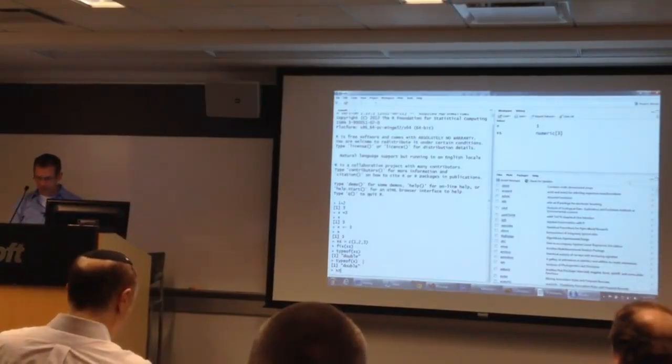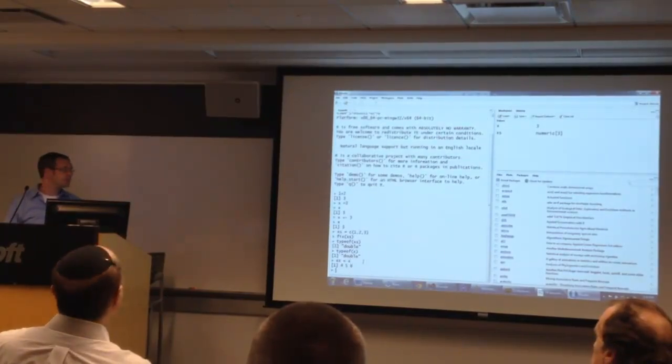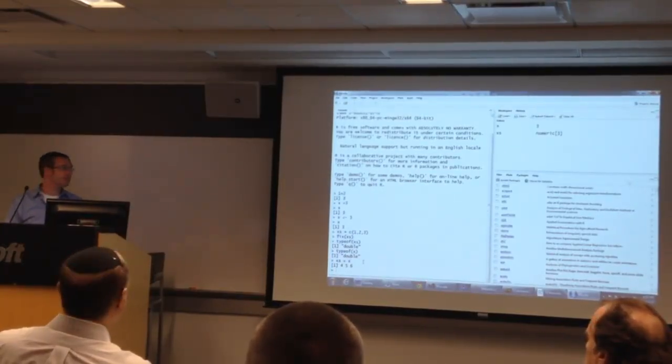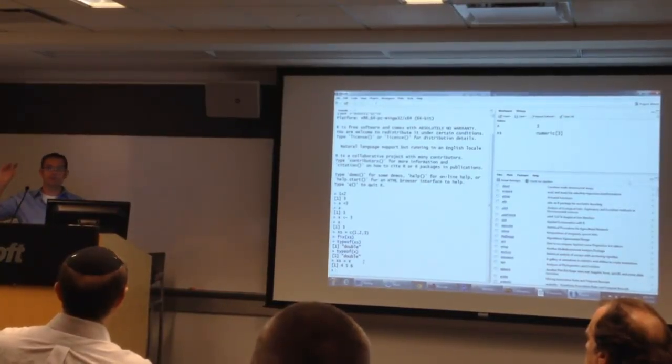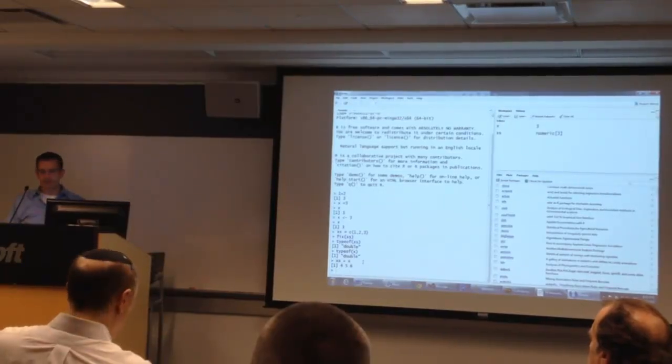So if I do the vector plus x, here I'm adding a vector and a scalar, which in F# you would not usually be able to do. Here what it's done is added the scalar to each of the elements of the vector. What R does is actually repeat the shorter vector until it fills the necessary space.